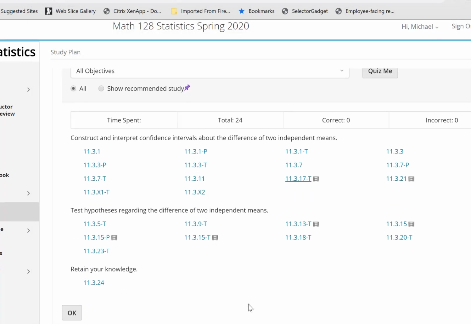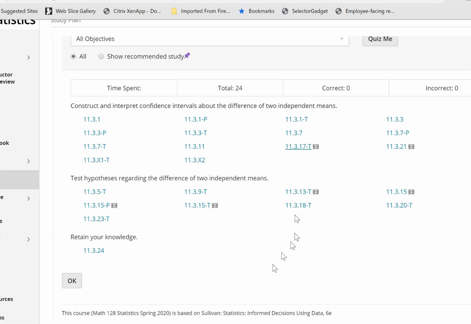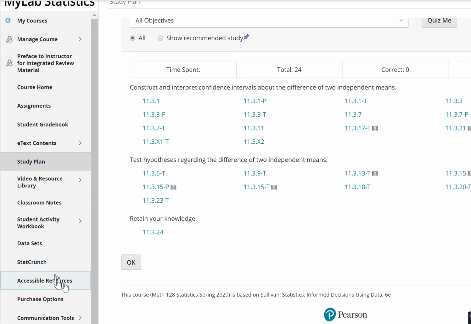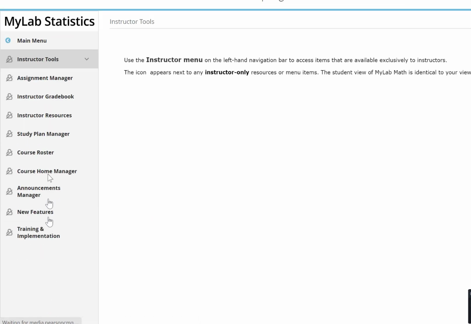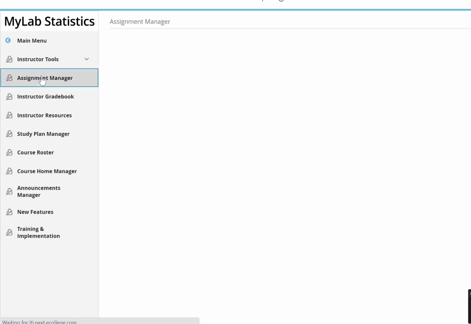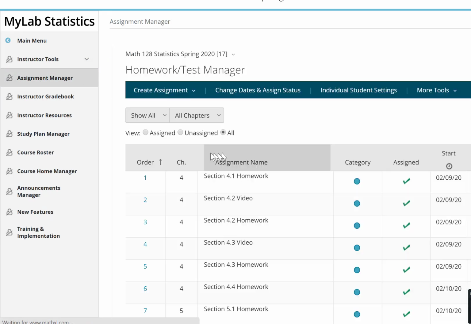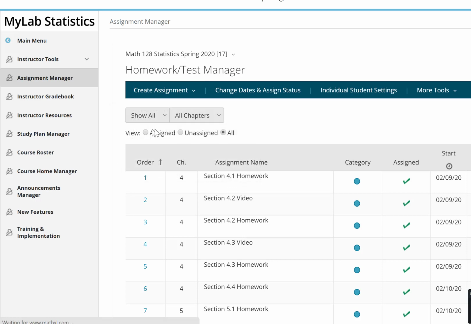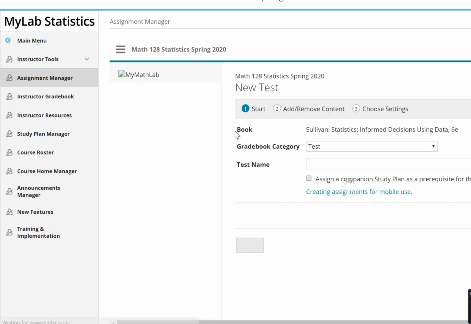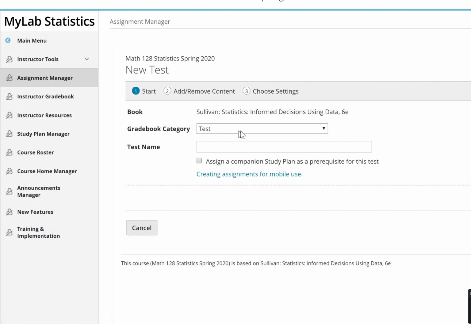And then lastly, I want to show you the essay problems. Essay problems aren't going to appear as part of your study plan, so I'm going to have to go and show you where they are when we go into the assignment builder. I'm just going to pretend that I'm creating a test, but this can be done as in a homework assignment as well as a quiz. I'll call my test blah.